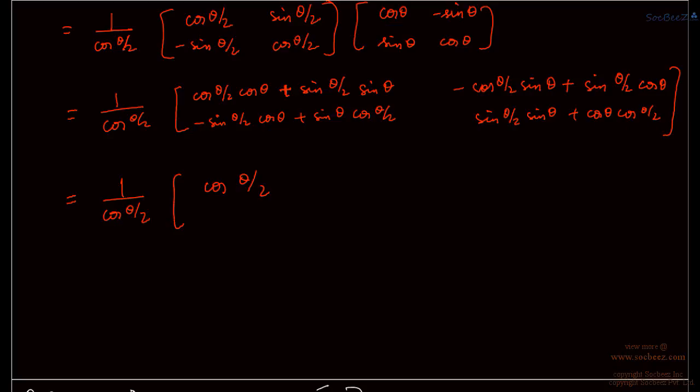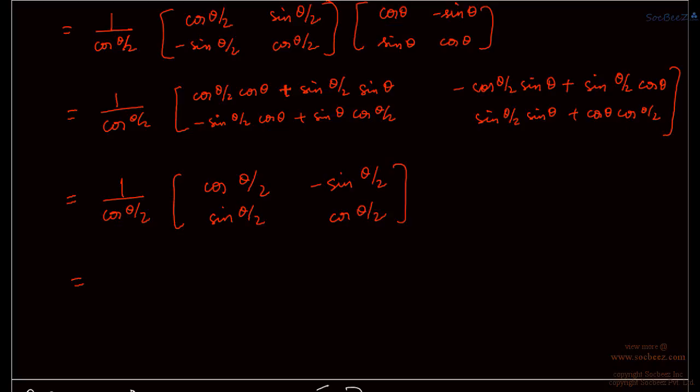Similarly, look at this. This is the sin of a minus b formula. Now obviously we have a few restrictions here. A has to be theta by 2. A cannot be theta, right? So this is minus sin theta by 2. Why minus? Because you get theta by 2 minus theta, which is minus theta by 2, and sin is an odd function. So sin of minus theta by 2 becomes minus sin theta by 2. Now for the third one, actually this is sin theta by 2 with the same analogy. And the final one is again cos theta by 2.